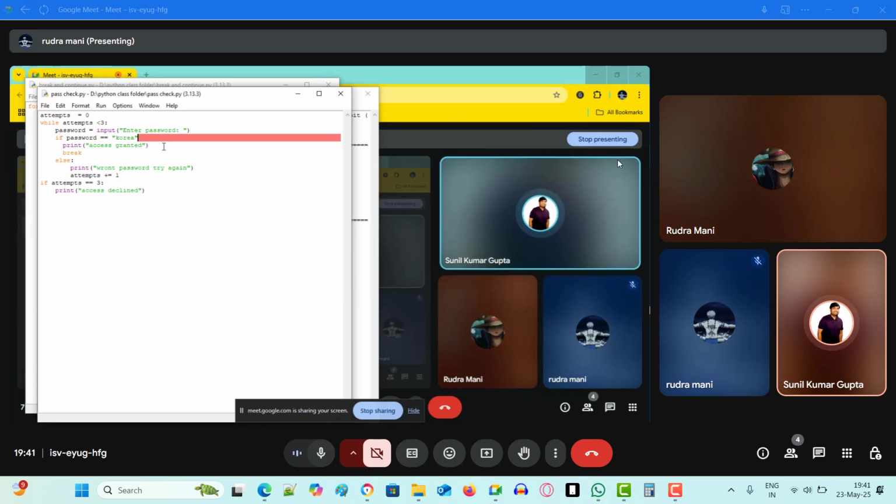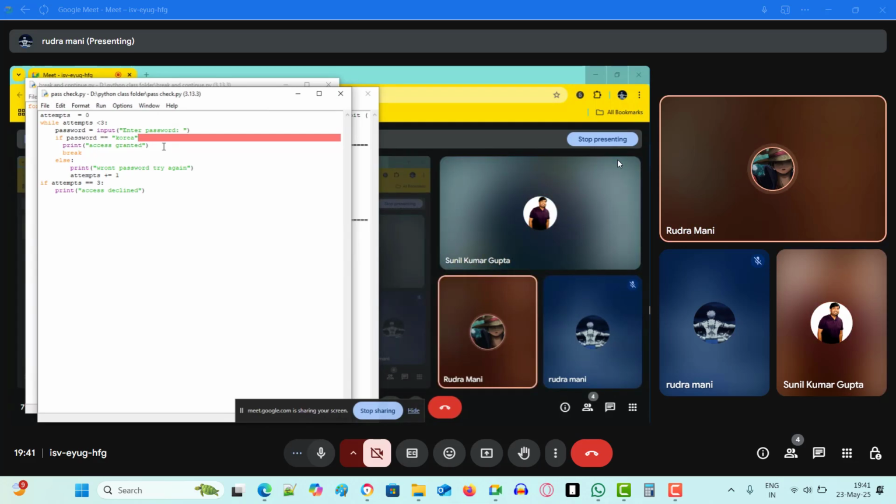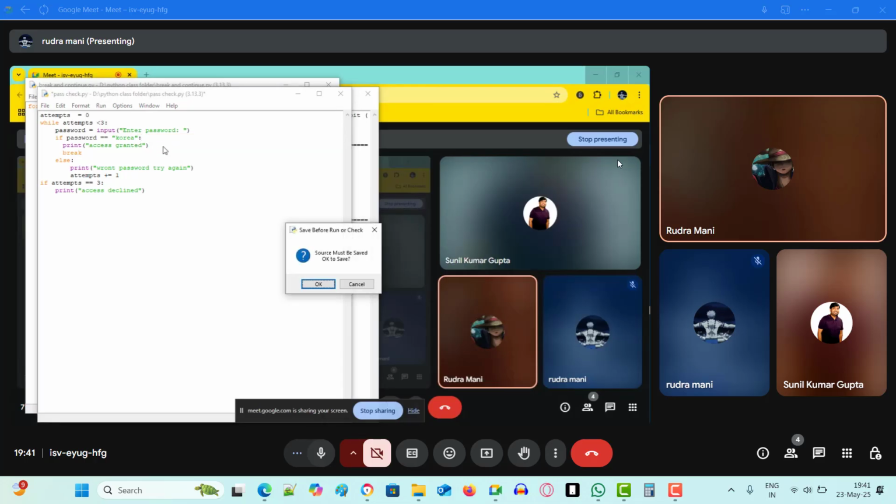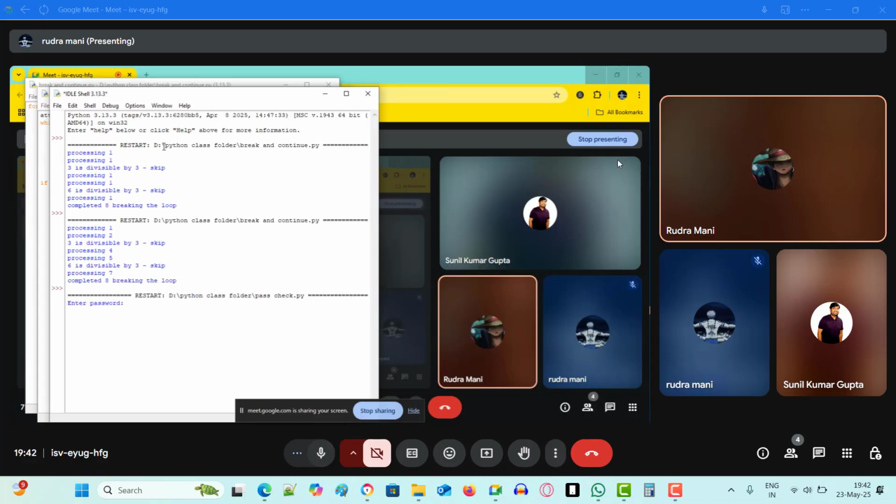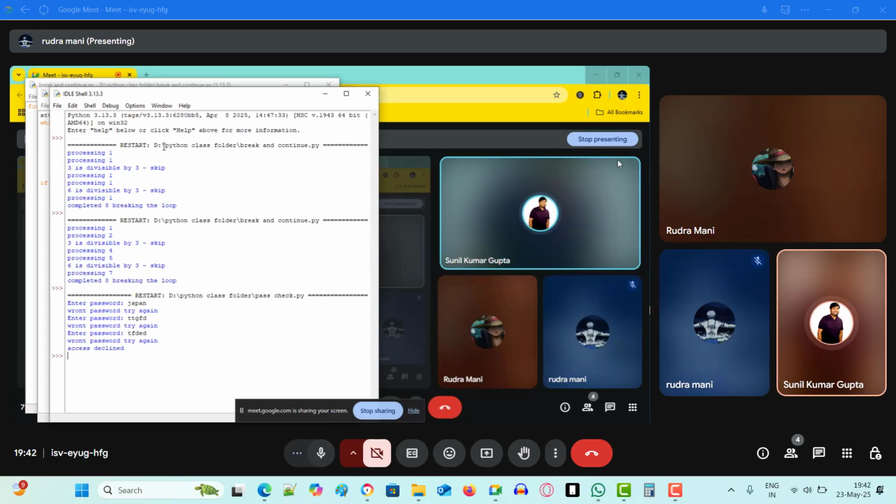After if you have to put a colon, right? Yes. Okay. The third time it is saying wrong password. Try again.